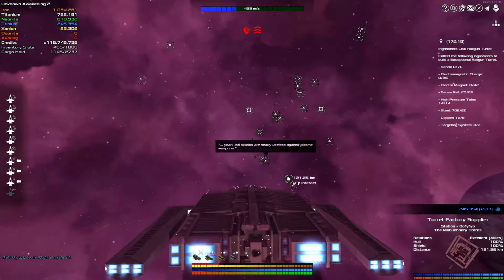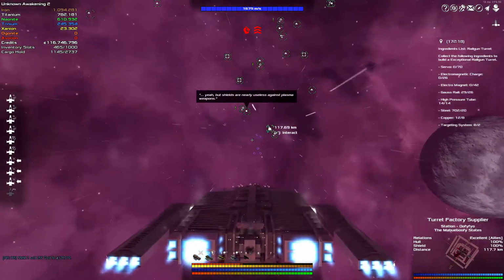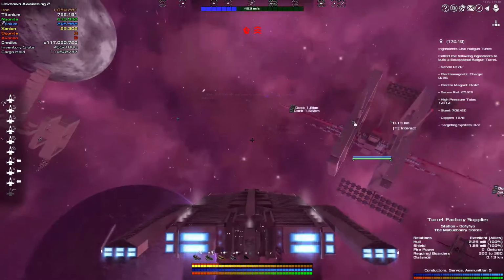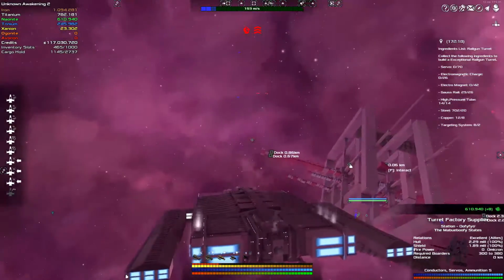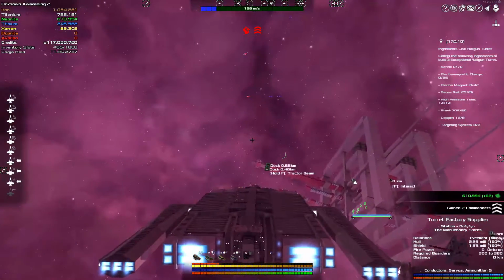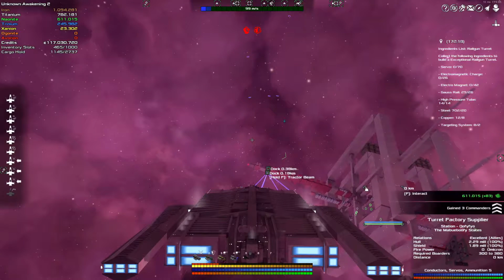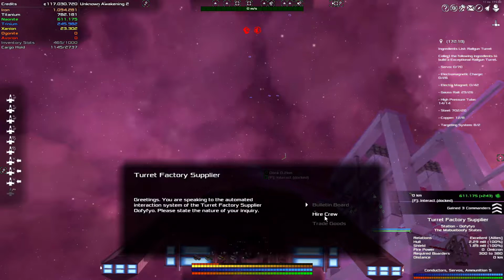So I'll just do a little jump cut here because this is way off in the distance. Okay, so let's dock here and grab our servos, and this will give our fighters a little bit of a chance to catch up. I think I passed them by, and they're like, "Hey, come back!" All right, so let's grab the servos.